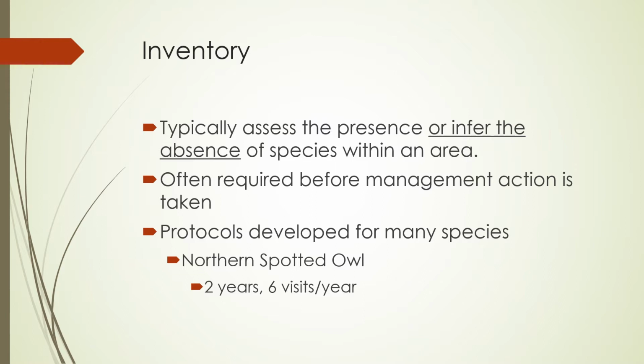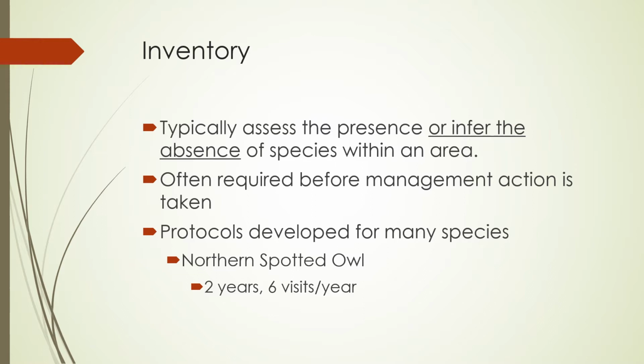Inventories are often required before management actions are taken for a lot of projects by federal and state agencies. They require that surveys for threatened and endangered species are done and maybe some other species of conservation concern. And for many of these species, there are very strict protocols developed for determining whether those species are present.